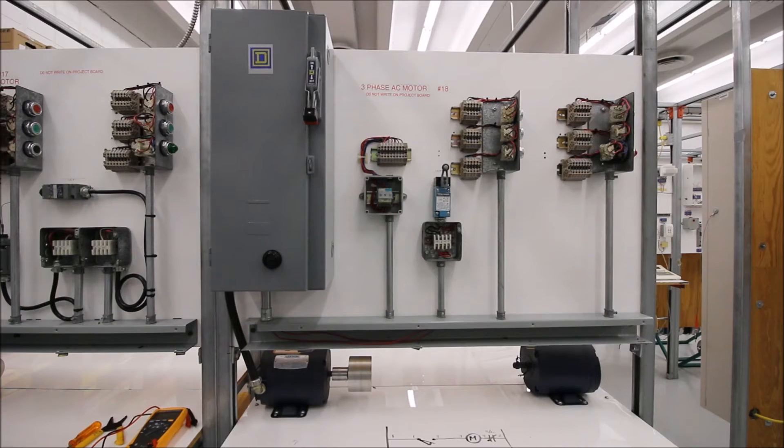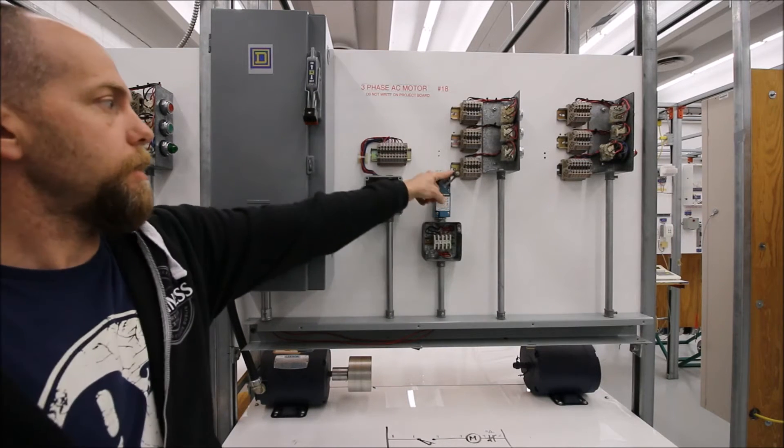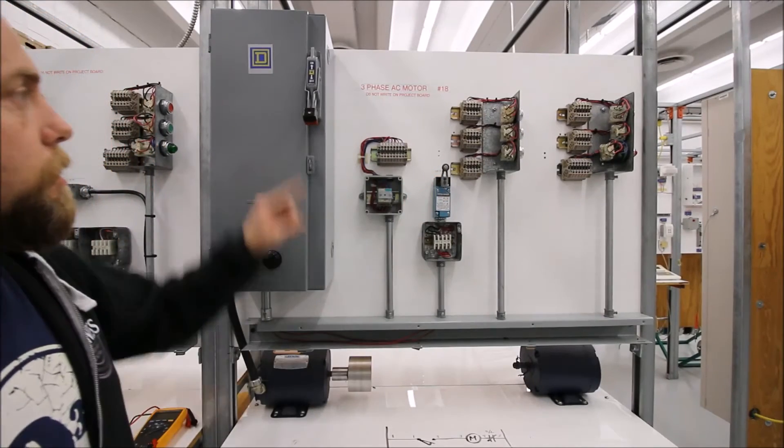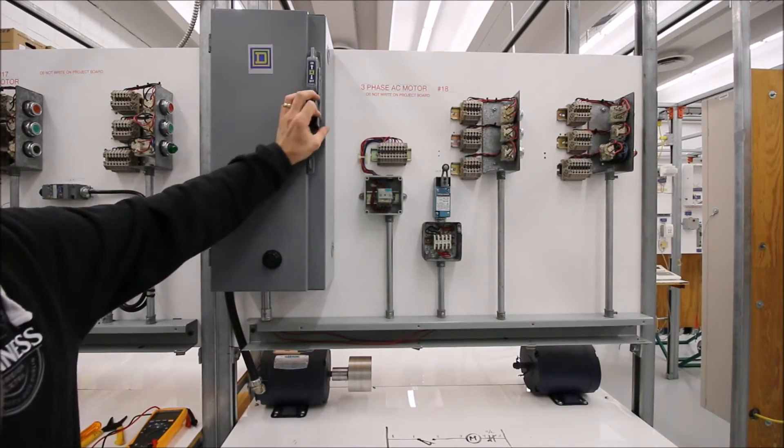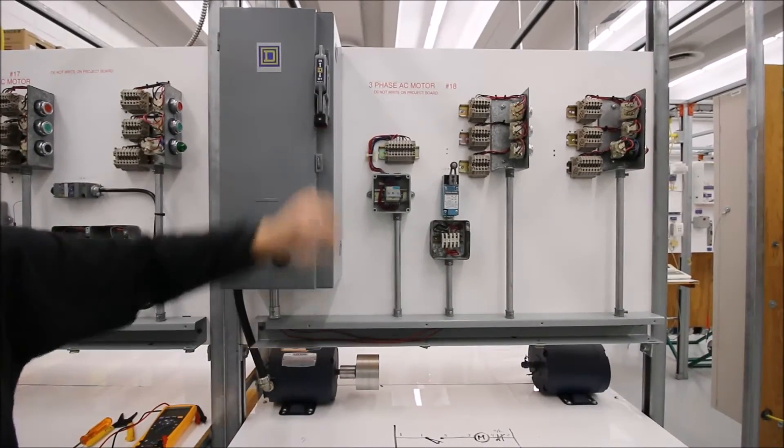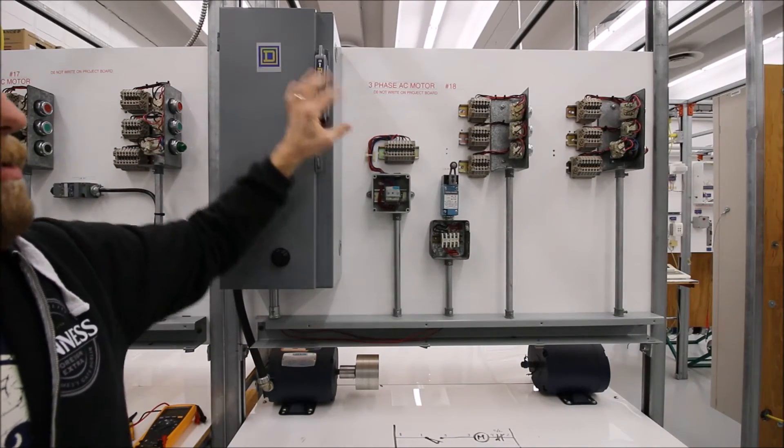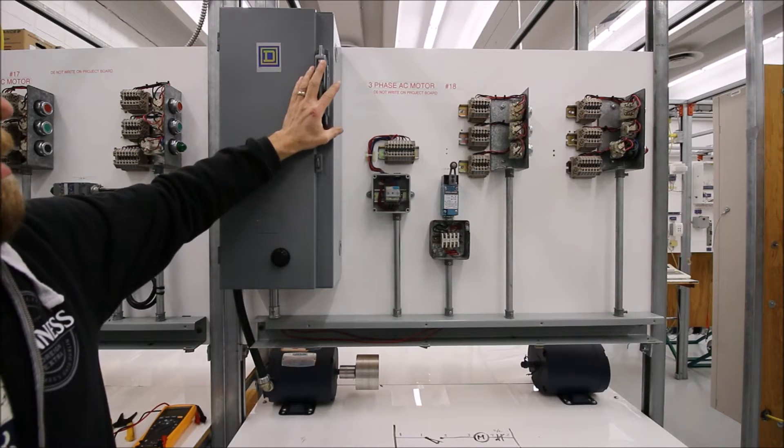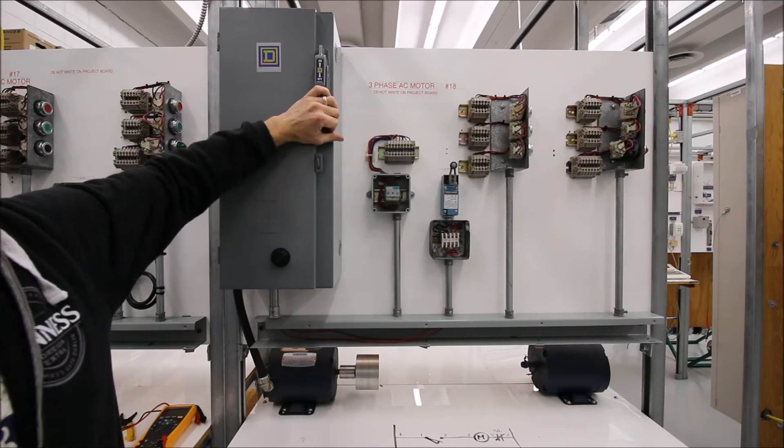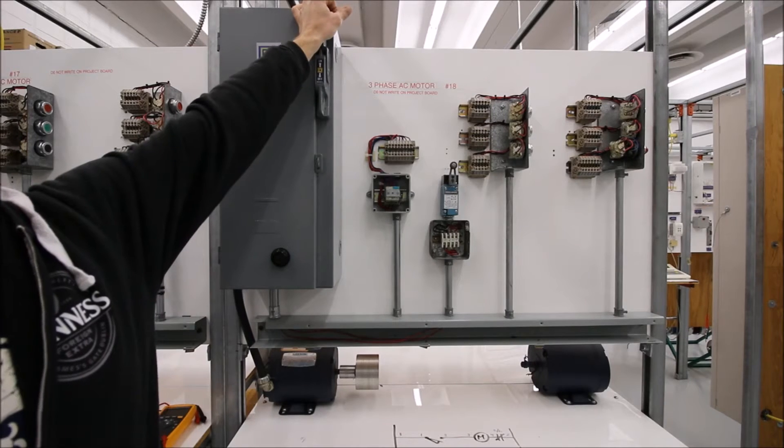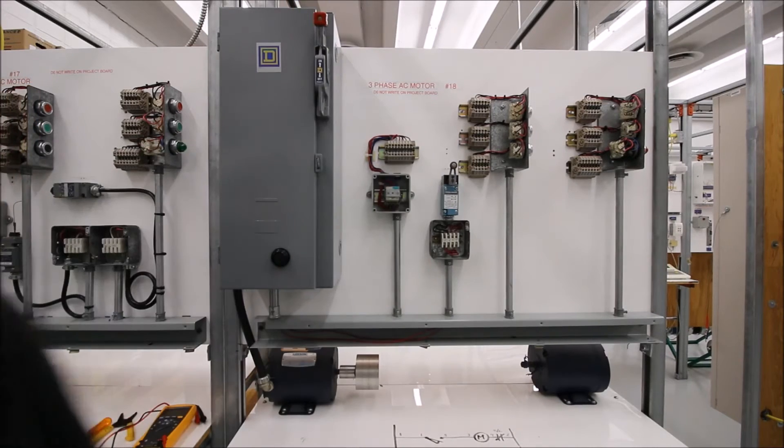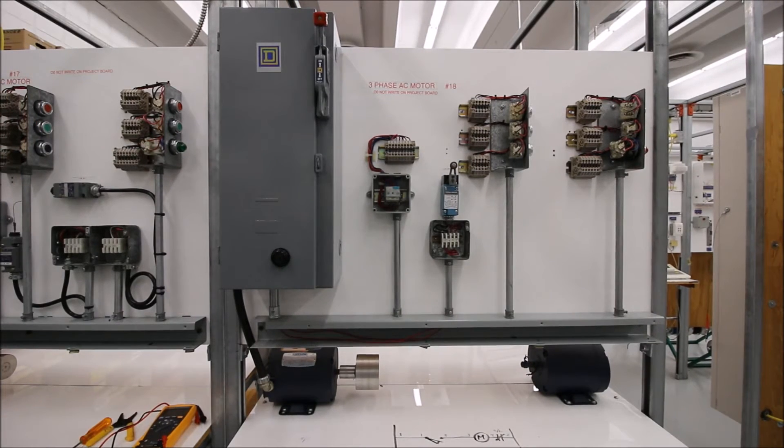Okay guys, let's take a look at how this two-wire works. So I've used the limit switch right here in order to turn the motor on and off. So what I'm going to do is I'm going to turn on the disconnect. I'm using my left hand. I should actually remove my jewelry before working on any of this stuff. I'm going to grab the disconnect and put my face away and then turn the disconnect on.